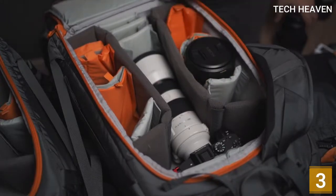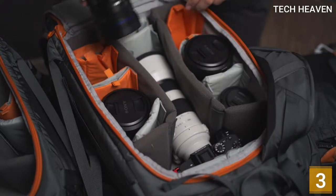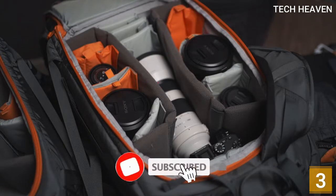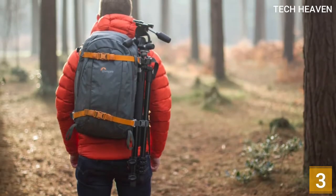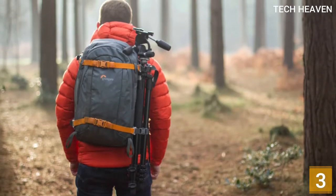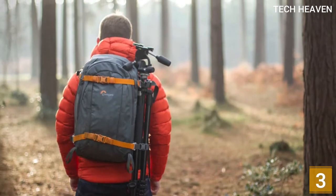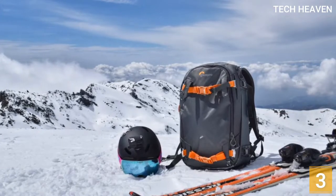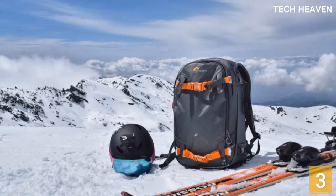Inside, adventure photographers can store two mirrorless cameras, eight lenses, and a flash or another lens. Carry straps rated for up to 220 pounds compress the main load and can snap into a snowboard or skis on the front in a frame style. The sturdy 420 Denier Nylon Ripstop material is coated with a TPU-PU laminate for resistance against rocks or tree branches, plus waterproofing. Inside, a waterproof barrier and a drain hole separate gear within the primary compartment.